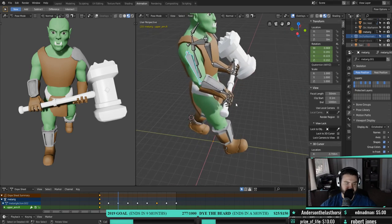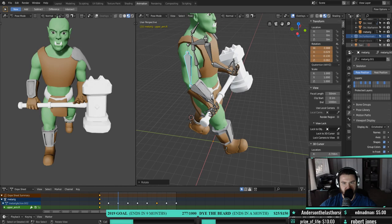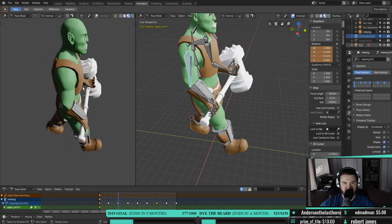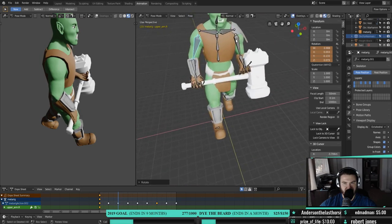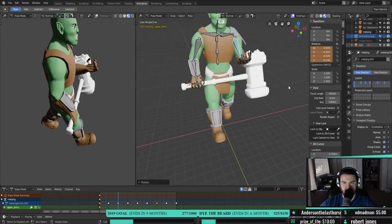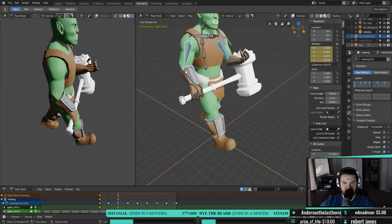So now that that's done, what we can do, we'll rotate this backwards. Great. You know what? No. Hold on. Let's get the shoulder back where we want it first. And then we'll get this shoulder up where we want it first. Cool. All right, so these are done. That's where we're going to put them.